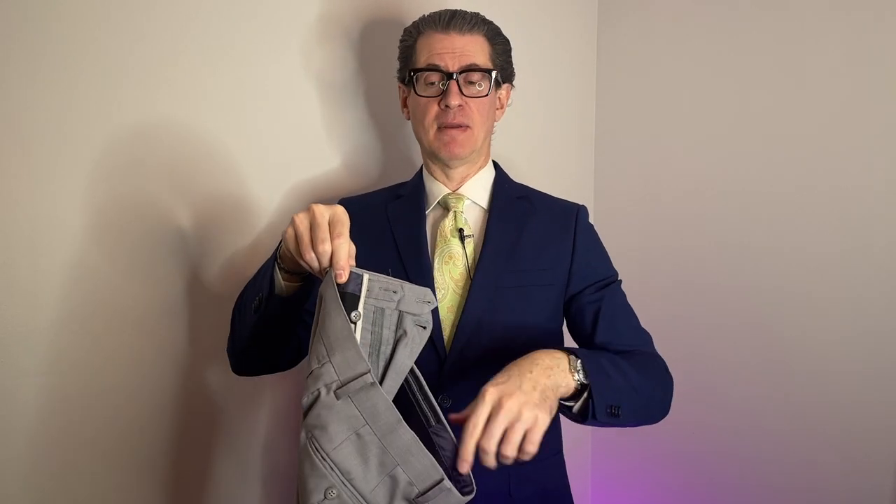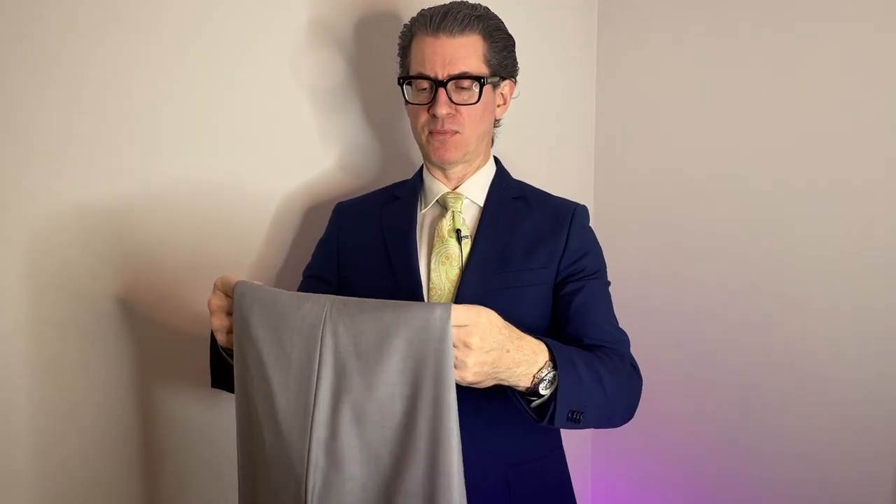When you want to unfold it, it's very simple — just open it up. Put it on your hanger with the creases lined up, and hang it in the closet. You shouldn't have any creases at all after a trip like that. Now I'll show it one more time, more slowly. Make sure the zipper is open — that's important. Line up the two belt loops so the front closure folds to the inside of the waistband.